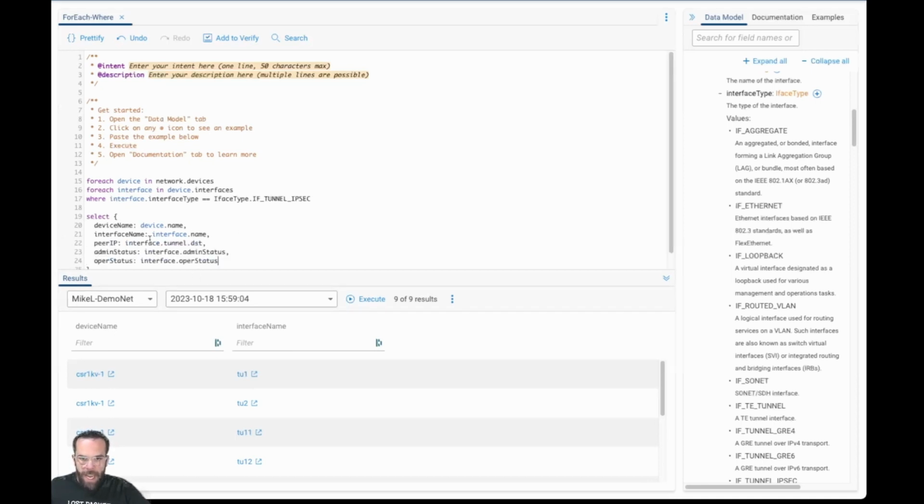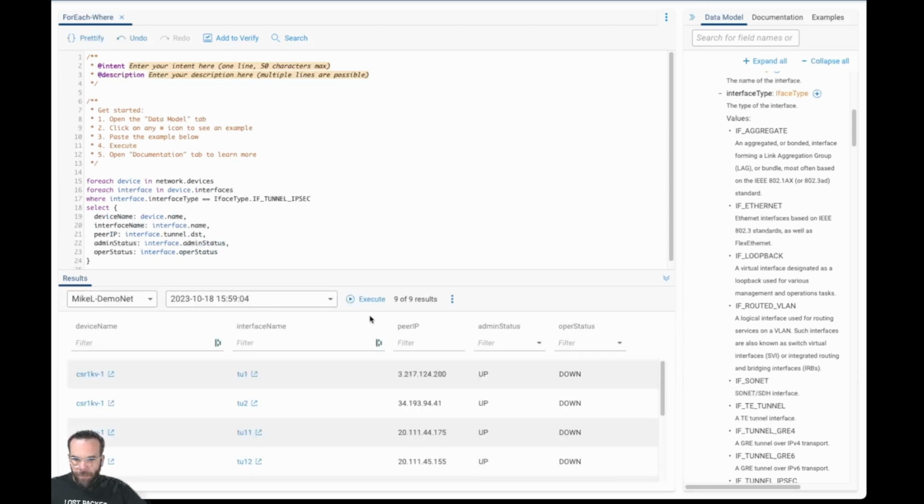We're going to add PRIP, so it's whatever the interface tunnel destination address is, what the admin status is from the interface admin status, and then what the operational status is from the interface operational status. We click execute. Now we see we have the name, PRIP, admin status, operational status.